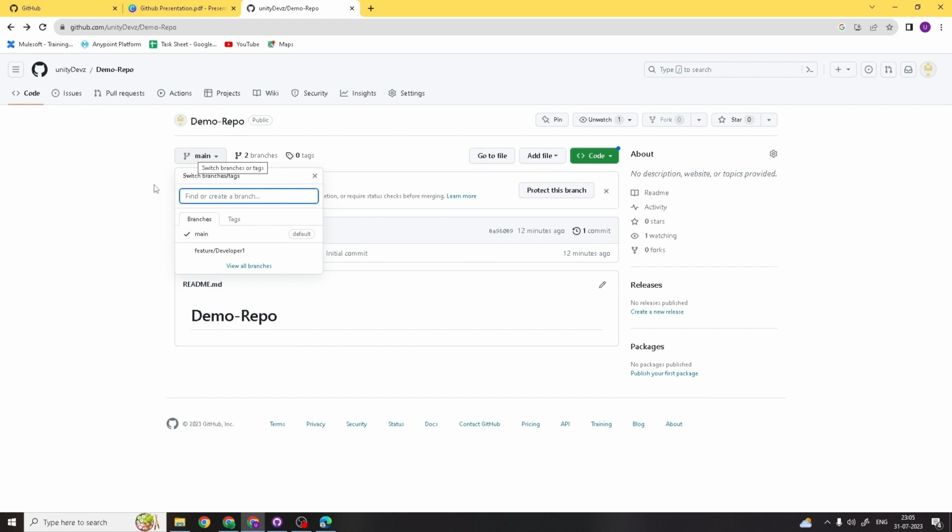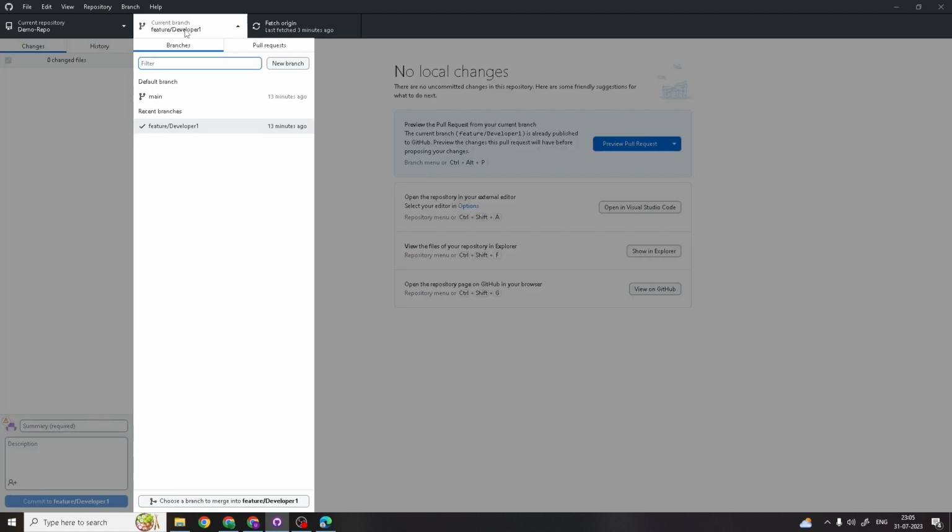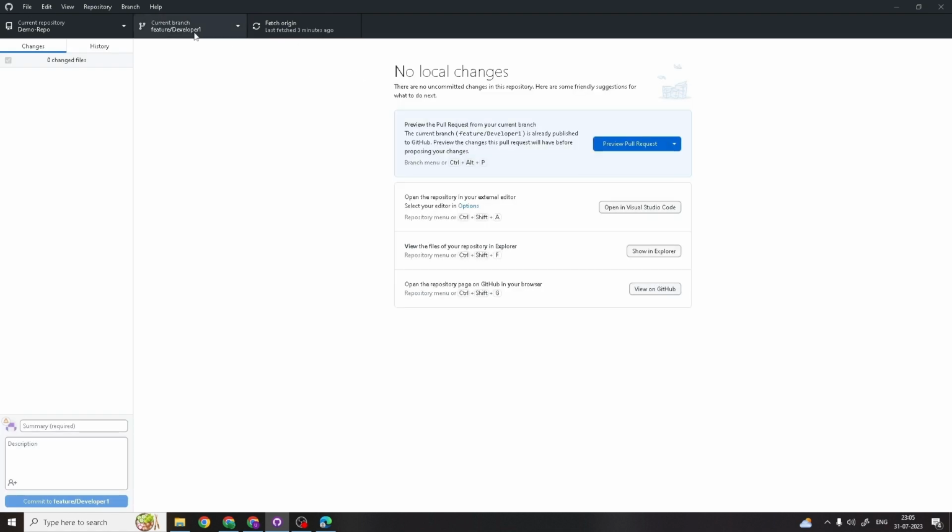Okay, for that let's get started from our local. So you can see our feature branch. First of all we need to go to that location where the files are present for this particular branch.